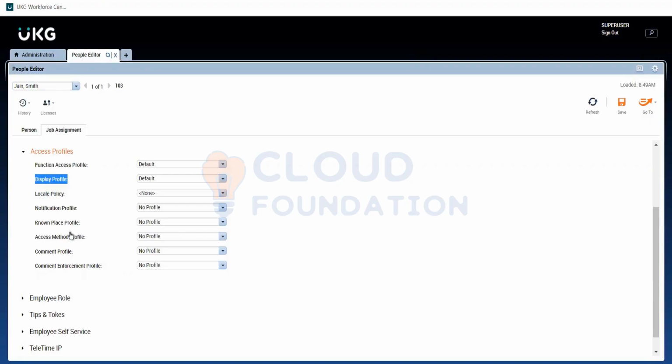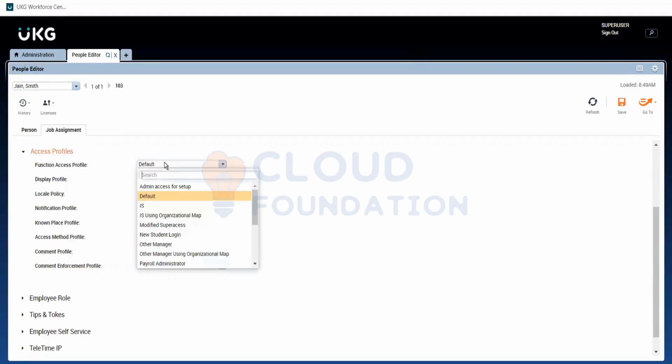But the managers, on the other hand, they should have access to the time cards, time off function, and also the facility to search the employees to approve their time card. So they need those more functionalities. So we will create different function access profile and display access profile based on that and we'll map it out.